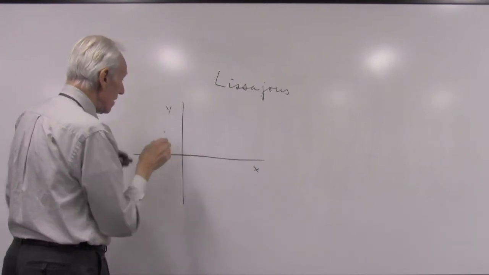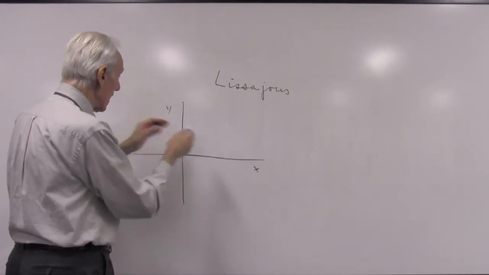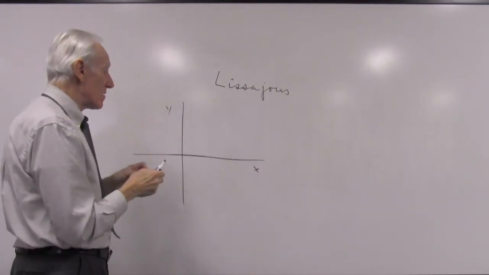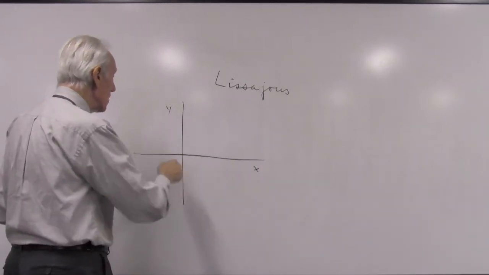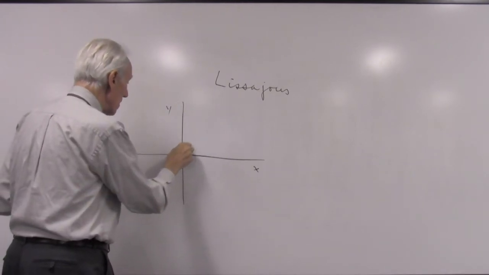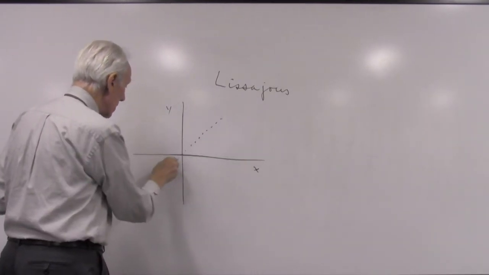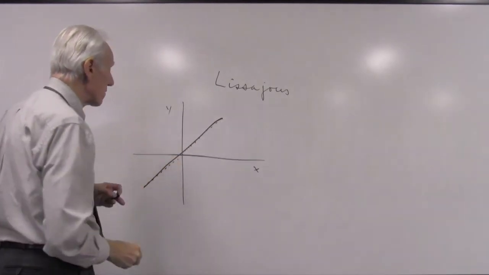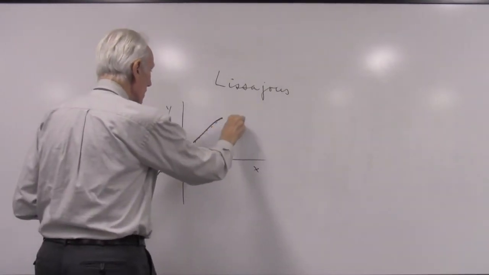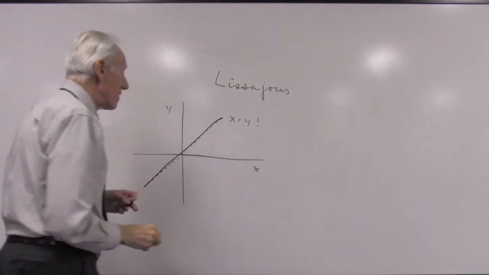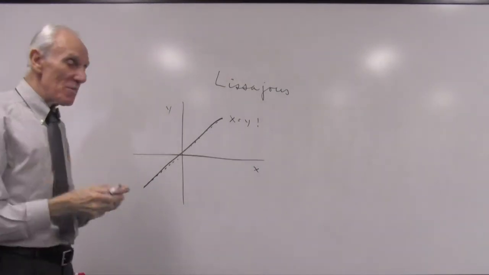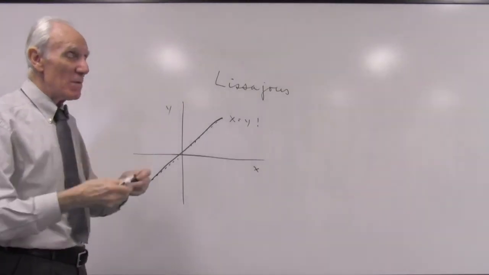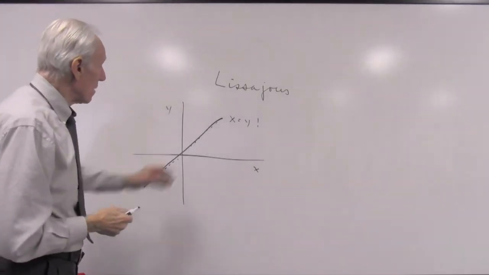So if this electron goes back and forth and up and down in exactly the same way every cycle, 60 hertz this way, 60 hertz this way, you're going to get a pattern that looks like that. In other words, a straight line. This is, of course, x equals y. If the dot is doing the same thing in the x direction and exactly the same thing in the y direction, synchronized in time, then you're going to get a pattern like this.